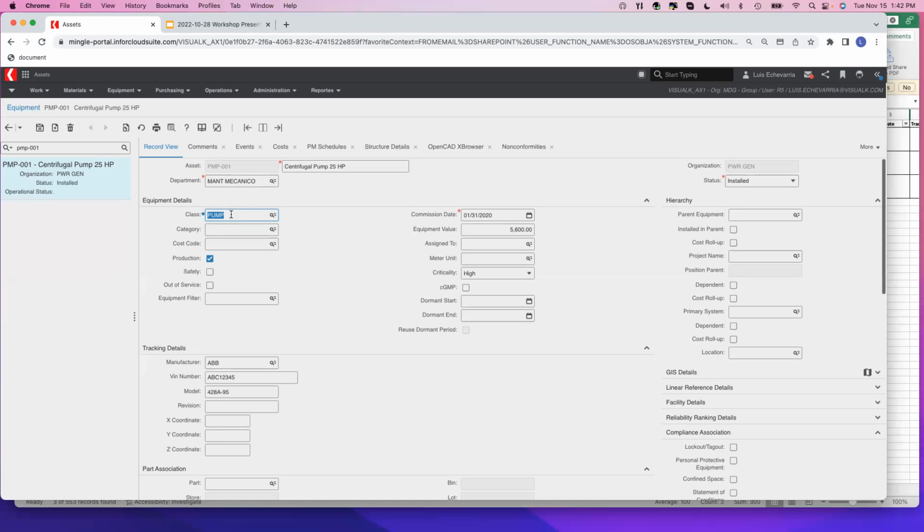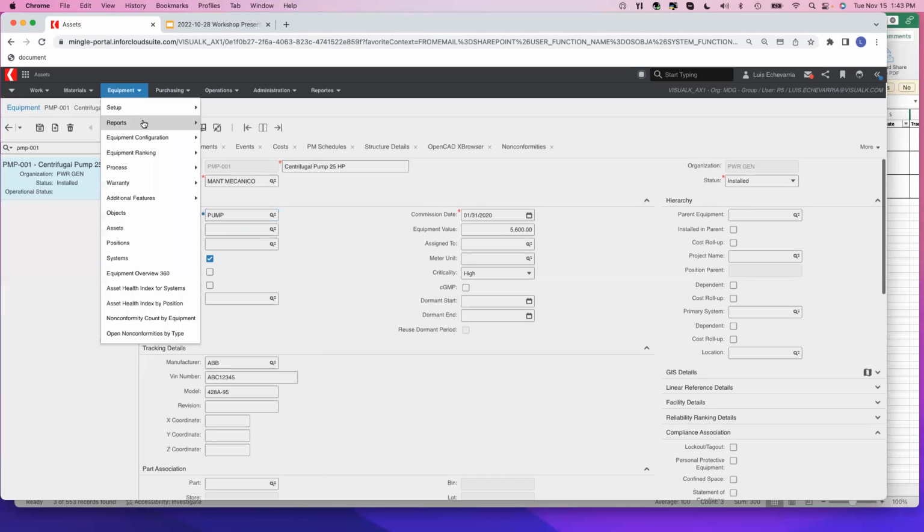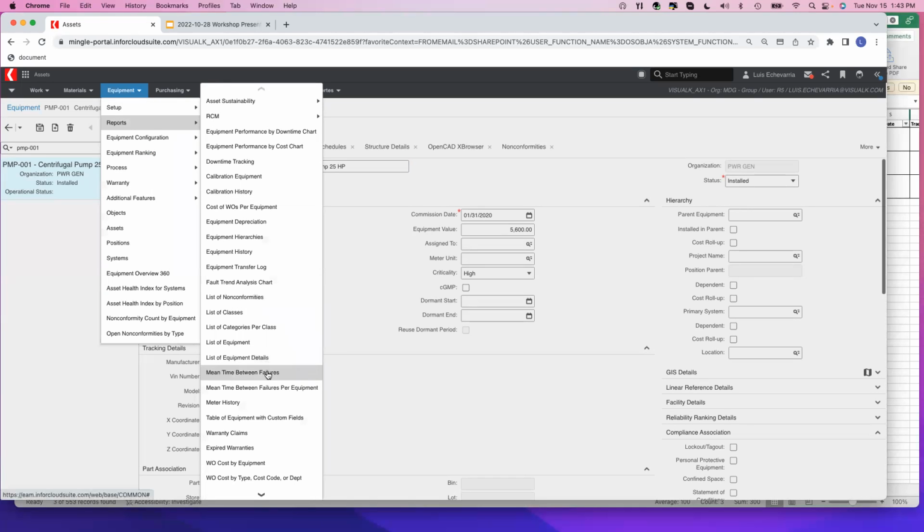So typically, having those closing codes to assess how things are failing, with that you can produce, for example, reports such as mean time between failures, in which the system, when a work order has been reported or closed, can calculate for you what your mean time between one failure and the other one is, right? And that can help you identify in your PM strategy what will be my frequency to deal with this type of equipment.